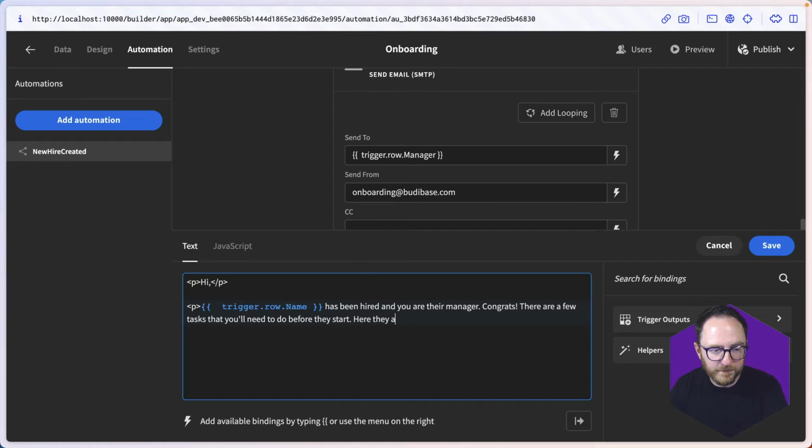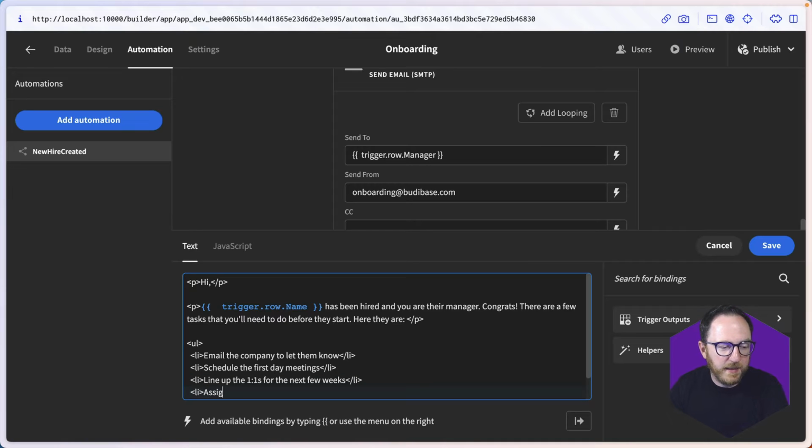Here they are. Close the paragraph tag and then start an unordered list. So email the company to let them know. Schedule first day meetings. Line up the one-to-ones for the next few weeks.